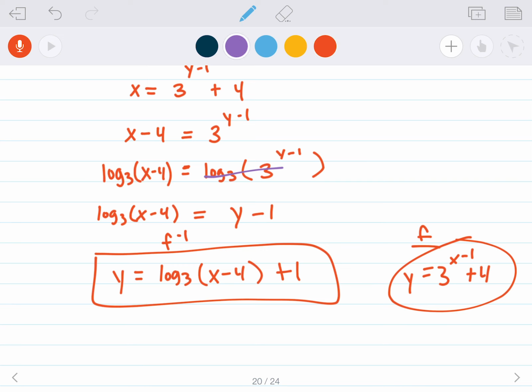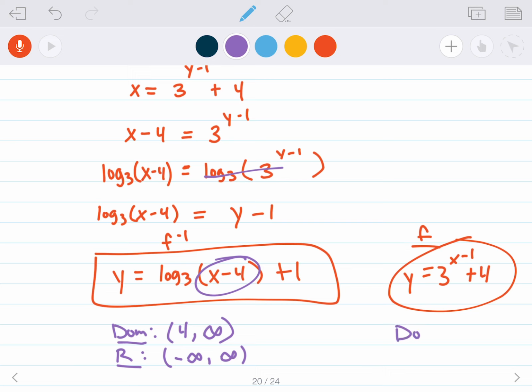All right, so let's look at the domain and range of this log. Well, we know what the range is going to be. It's just a shifted log function, so it's going to be negative infinity to infinity. The domain, on the other hand, starts when the argument equals 0. That happens when x is 4. So we're starting at x equals 4 and going off to infinity.